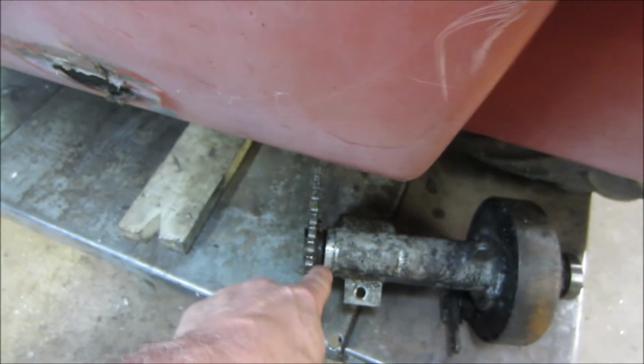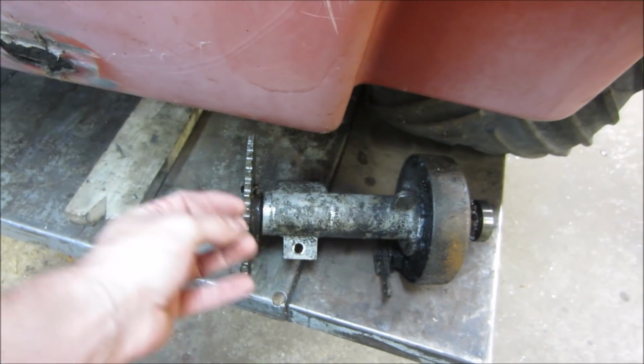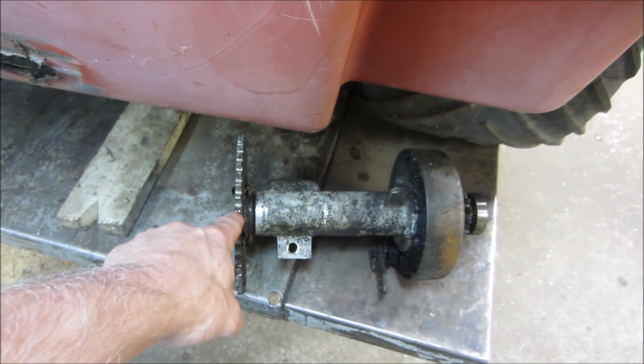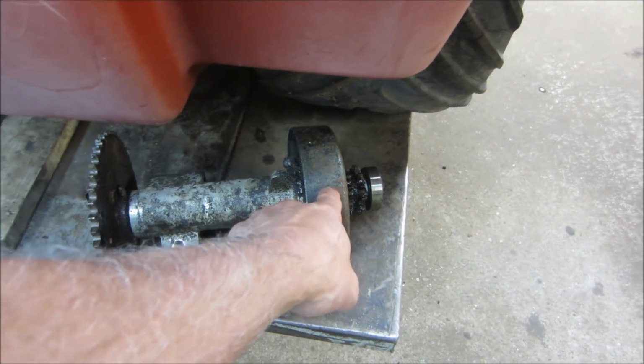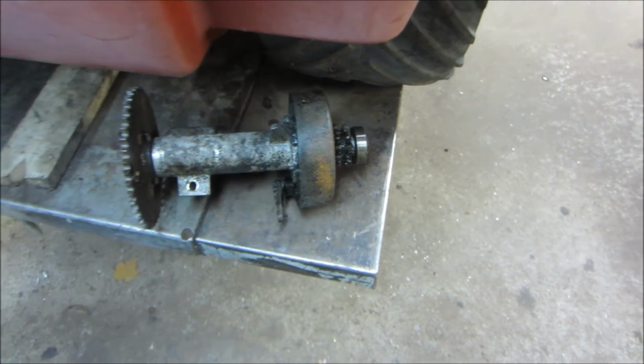So you can play with the end of this too to whatever the engine is for our sprocket size. But this can come off of that transmission, and we want to maintain this because this is the rear brakes anyway, and that just goes out to the live axle.